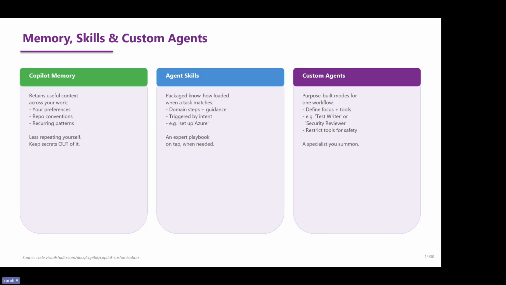And finally, the custom agent that we created last week as well. This is the most advanced of the three of them. It's a specialized mode around one job. So think about test writing, for example. It's an agent that only writes tests in your own style with limited tool access. Or a security reviewer is an agent whose only job is to look at code through a security lens, right? So this is an example of how you can customize GitHub to your own needs, and each project might have different kinds of custom agents, might have different kinds of instructions. It depends on the kind of project you are working on, right? So it's not one size fits all.